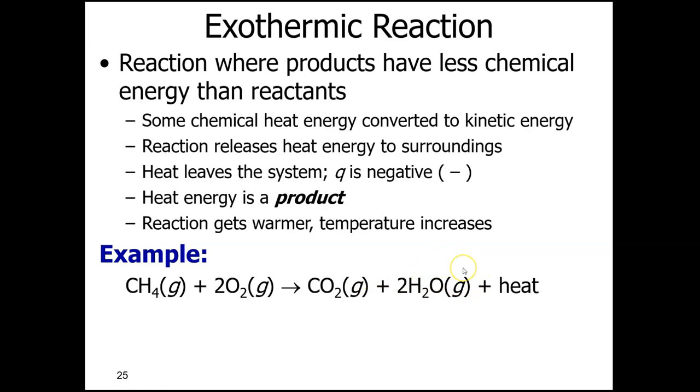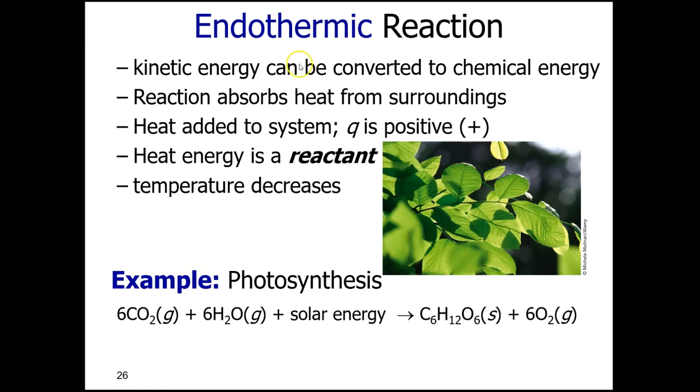So this is exothermic. Exo kind of meaning out, and endo is going in. Endothermic reaction, kinetic energy can be converted to chemical energy. So a lot of times we're putting energy in to be stored as chemical energy. It absorbs heat from the surroundings, and the Q, heat in the system, is positive, so we put energy in. And we kind of treat energy in this instance as a reactant.